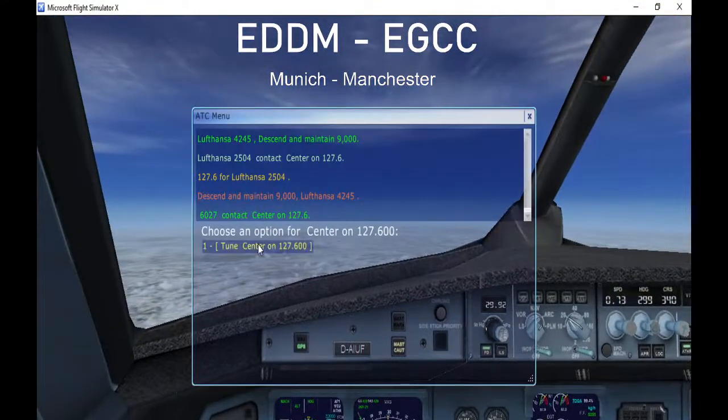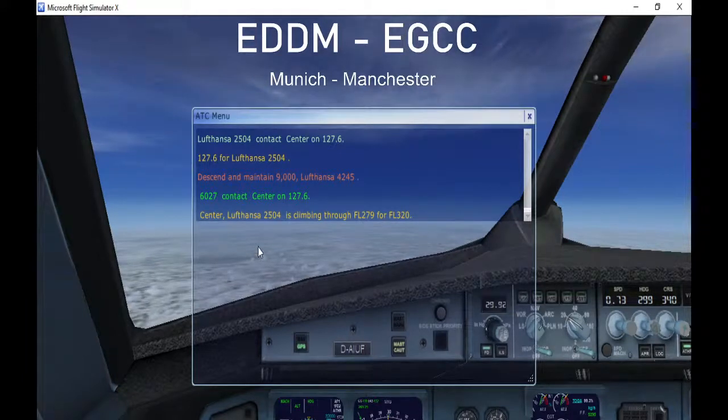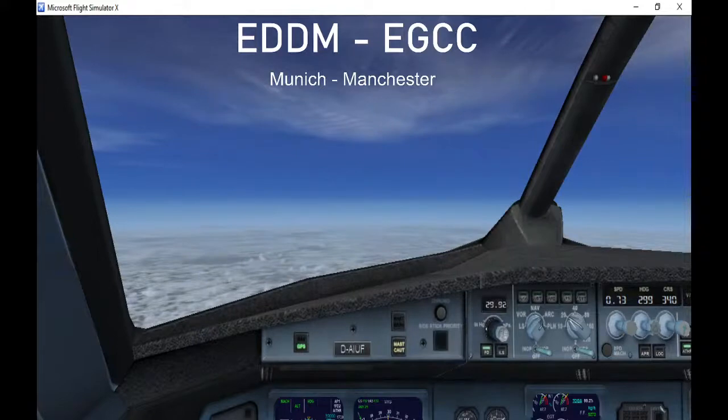Whilst we climb. Center, Lufthansa 2504, disclosing through flight level 279 for flight level 320. Lufthansa 2504, center.